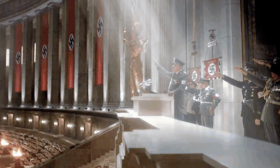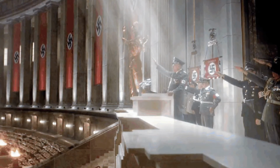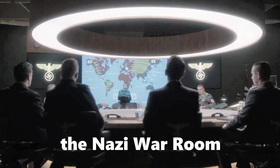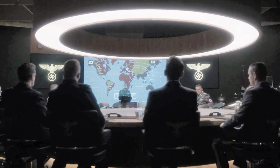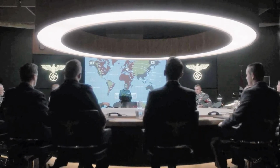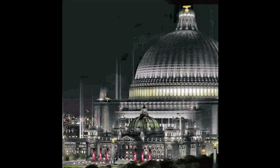Fictionalized Führer Heinrich Himmler could also be seen addressing large crowds from the podium in the Great Hall of this building. This building was also used as a center of operations for the top brass of the German military and housed the War Room of the Reich. Top officials, including Smith, would convene here on more than one occasion to plan the invasion of various territories that the Nazis had not yet occupied. We also get exterior shots of this building in several episodes of this TV show.